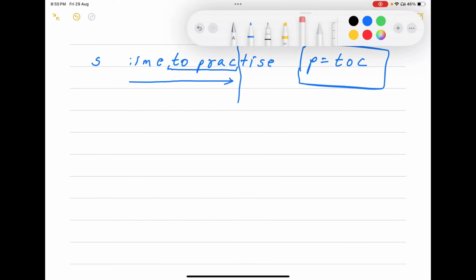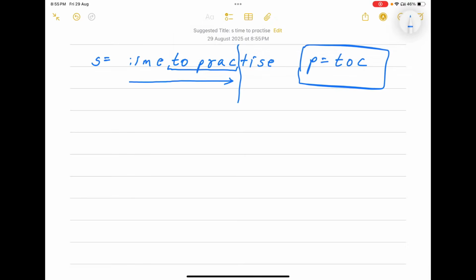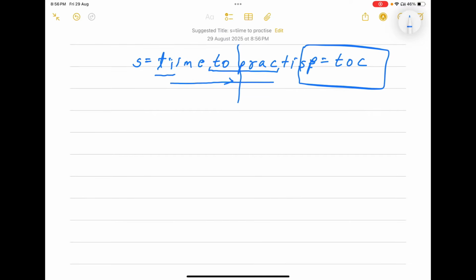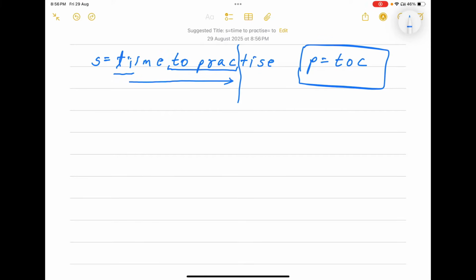So I can decrease it from T because I already have two Ts, so I can remove one T. I can remove I as well because I don't need it, it's not in the P string. I can remove M, I can remove E, and then I cannot remove T again.